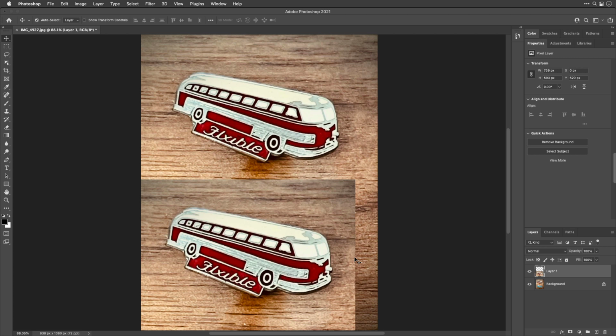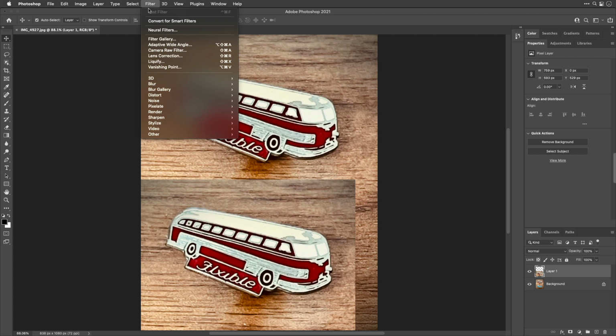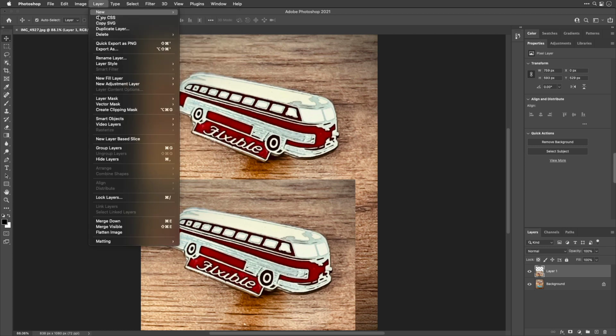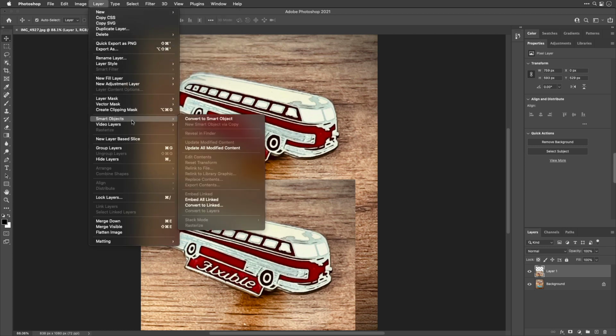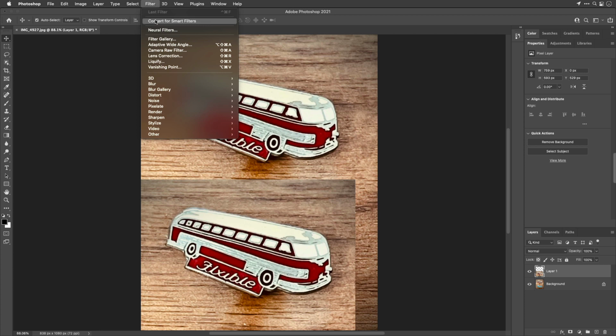Before we really get into that though, let's get ready for transforming. I want to first make sure that any transformations I make are things that are not permanent, so I can easily adjust my end result if needed even a month from now. To do that, I'm going to go to the filter menu and choose Convert for Smart Filters. That does the exact same thing as going to the layer menu and coming in here and finding smart objects and choosing Convert to Smart Object. It's just a heck of a lot easier to find. And that's why I do it from the filter menu.